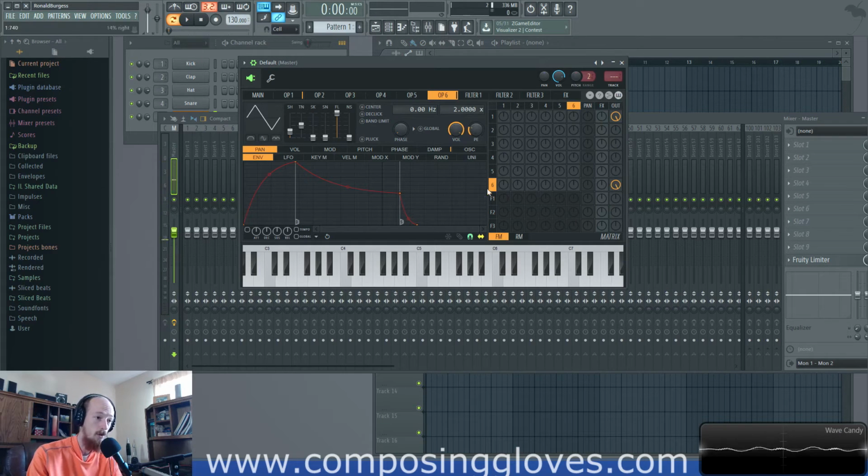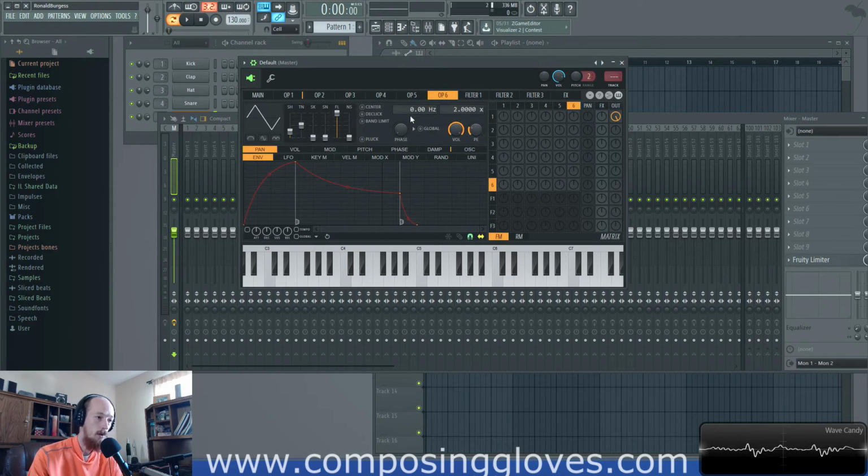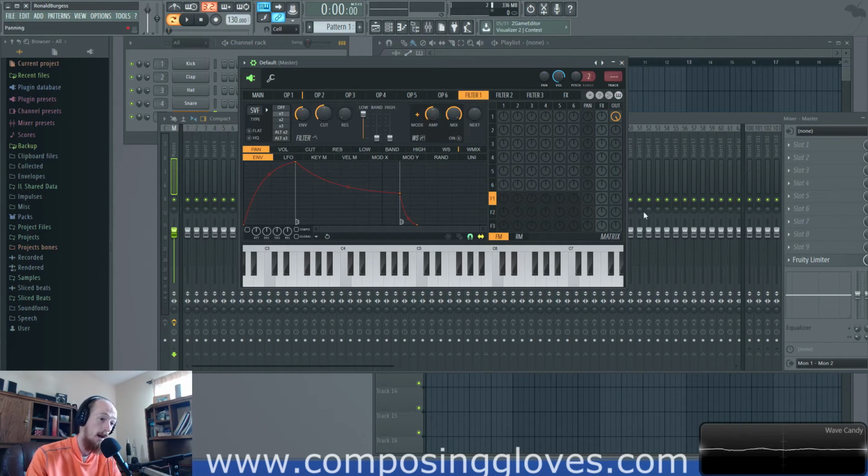I can make it come out using operator 6's line. I could pan it. I could also add reverb to it. And it's interesting to note these are all post reverb sends. It'd be kind of neat if we can make them pre. I suppose you could just go in there and control the reverb itself. I don't know. There's just a number of other... I digress. So we come over here and now it's like, oh, okay, well, instead I could send 6 to filter 1 and then I could send it out there.